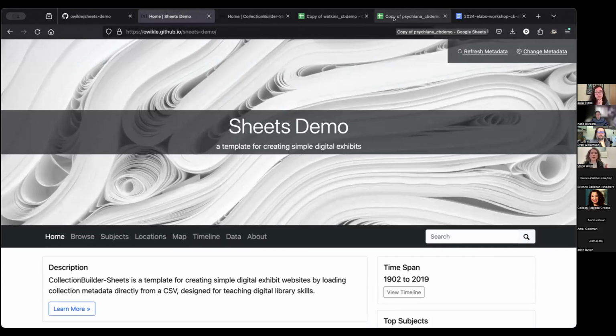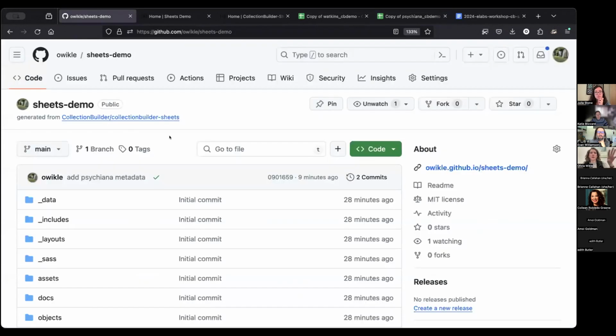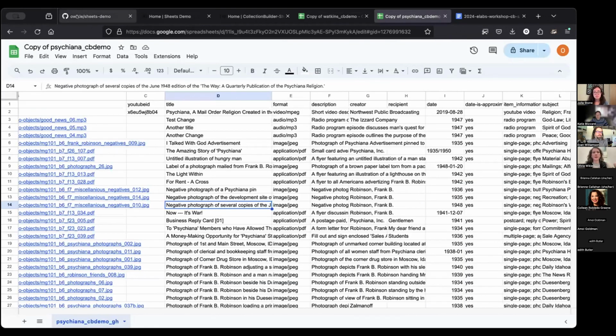What you probably want to do in that case is actually download your spreadsheet and upload it to your GitHub repository, so that your site remains stable for the long term. So Google doesn't go and change something that affects the way that metadata is being pushed to your site. So again, this is something that you do at the end of your project, once you're ready to just leave it up, set it aside, and no more active development is being done on it. Although you can always update that spreadsheet in the future, it just won't be connected live.